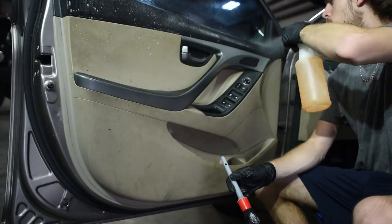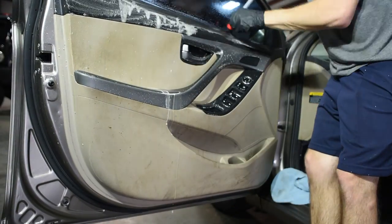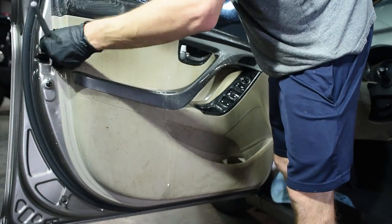Now we're going to move on to the door panels using the same process. Going to hit it all with all-purpose cleaner and then a detail brush, and then mop it all up with a microfiber towel.